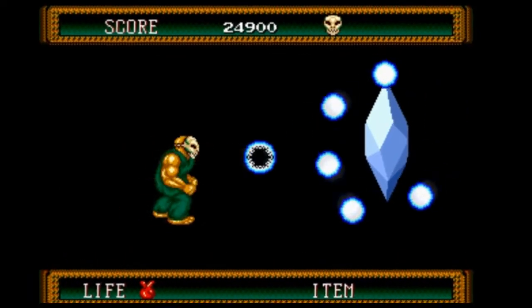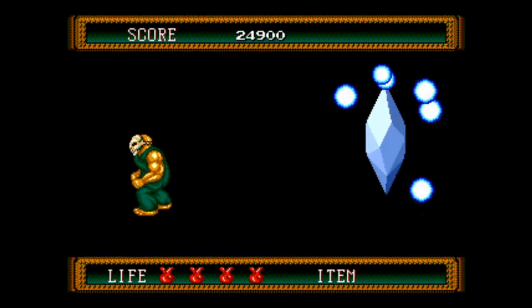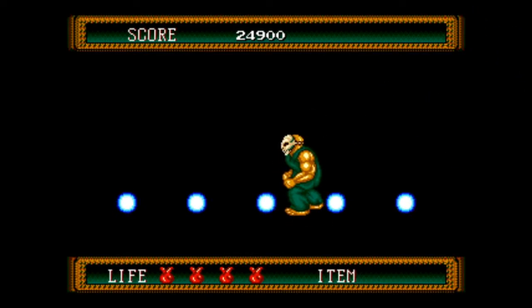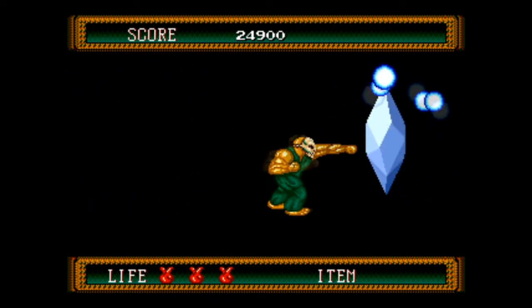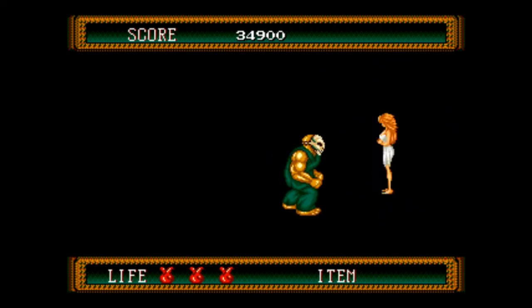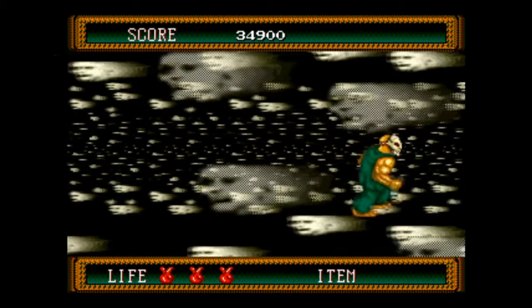After that, you finally get to the boss, which is a little disappointing at first. It's just this big crystal that shoots orbs at you and sometimes nowhere near you, and then it sometimes shoots lightning out of the ground that someone with the reflexes of a sloth could avoid. As long as you keep a good distance and get rid of the orbs that surround the crystal, it's easily open for attacks. After that, it seems you've saved Jennifer, but there's one more form that you have to worry about.